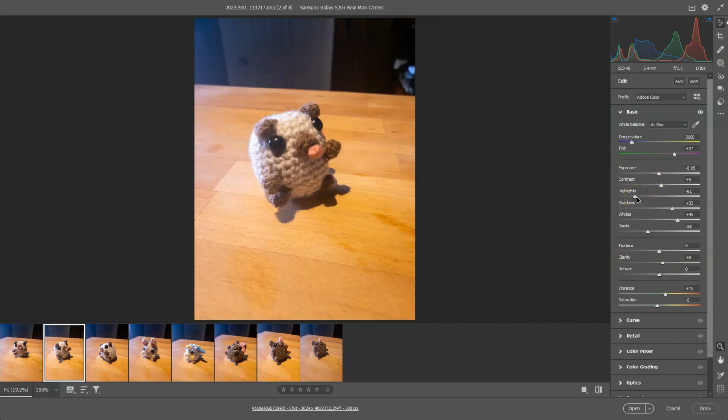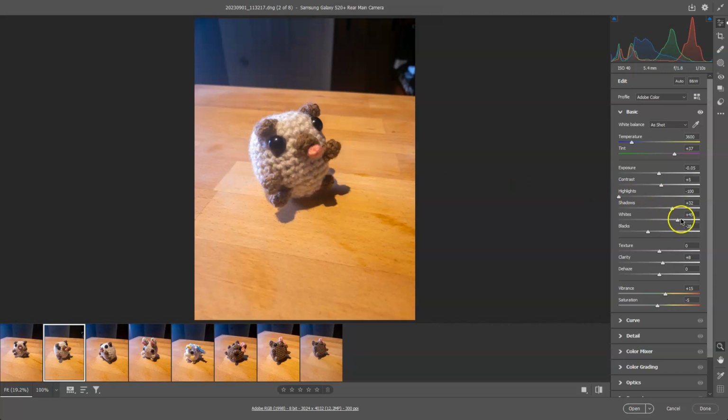I can adjust the highlights. So this means the bright area here. If I go up, it's just going to make that even more, and if I go down, it's going to make it less, right? So I'm actually going to pull that down because you can see I'm starting to lose that information. But it's nice because if I brought this into Photoshop, that would just be lost information. You can see there's actually a bit more in there. I don't know if you can see it through the video, but there's a little bit more in there than what I would have normally gotten with, let's say, a JPEG.